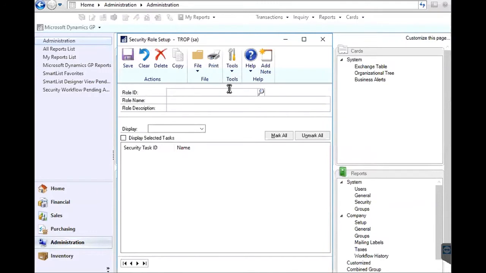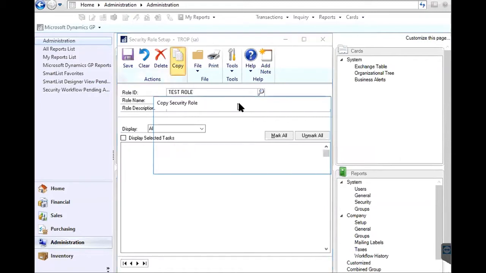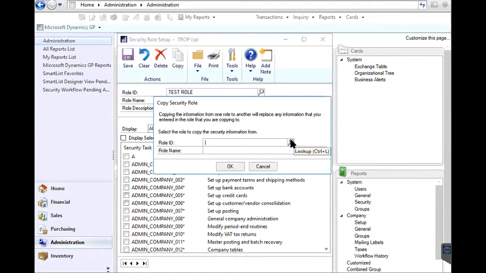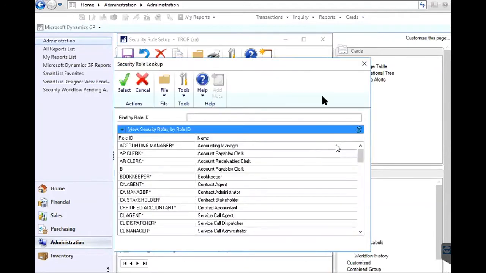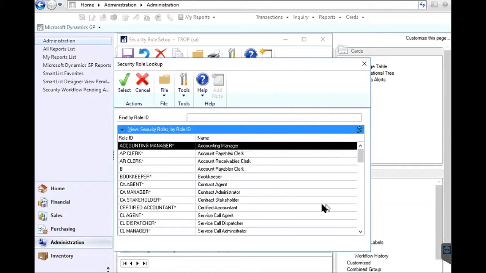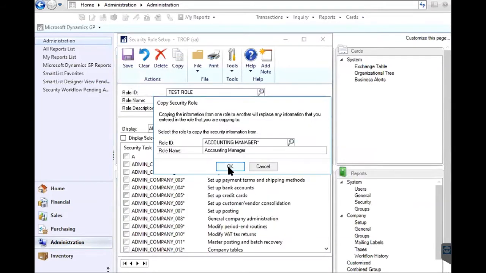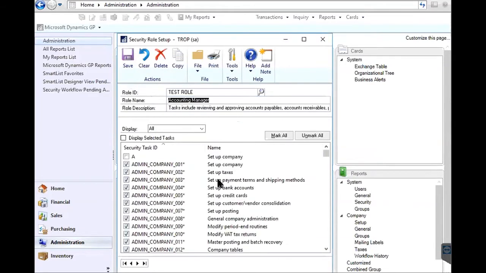So we are going to create this role called test role, and we're going to copy a particular role. The role that we're going to use would be accounting manager. I'm going to select OK.